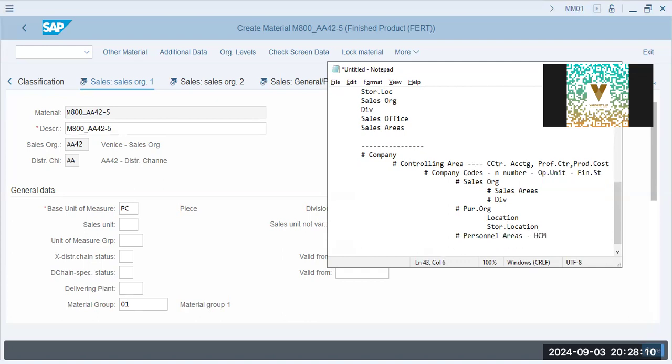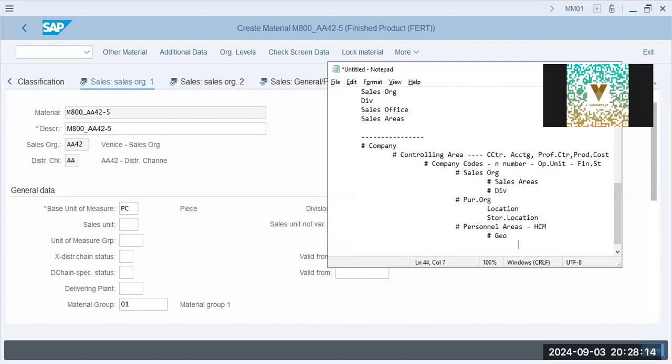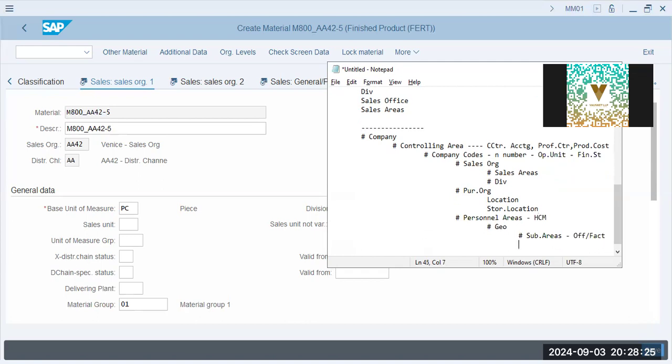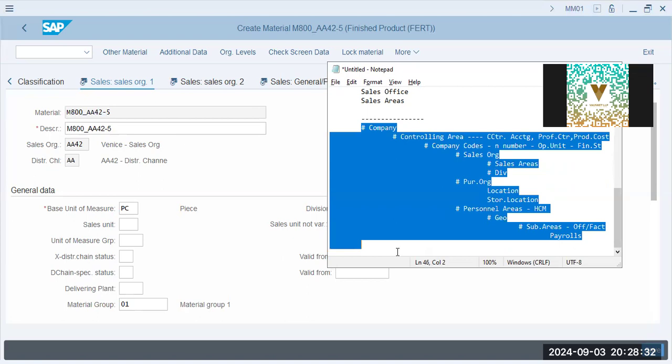Personnel areas are geographical areas. Under personnel areas, we have personnel subareas, which are office and factory, right? So the payrolls are working under this. Payrolls are different, and that's how the hierarchy goes. I hope this is clear.